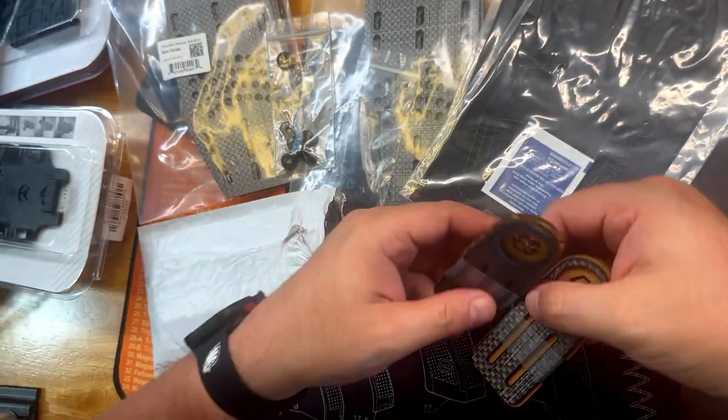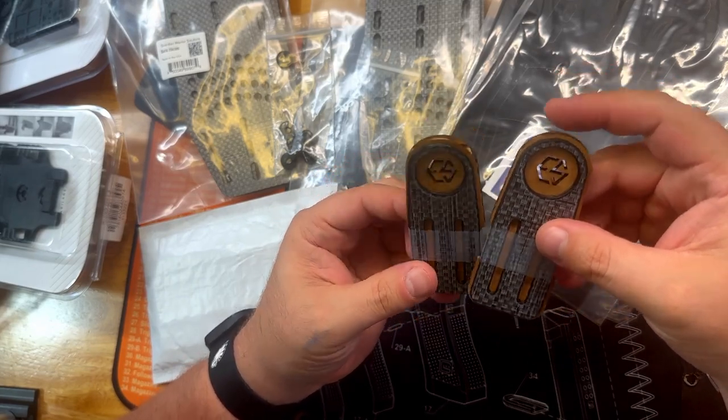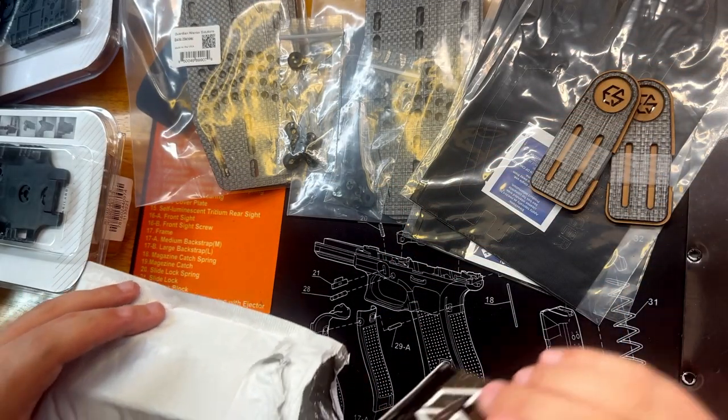So these right here are what they call the Swivlah, and it's made by Edgar Sherman Designs, and comes with a cool sticker.